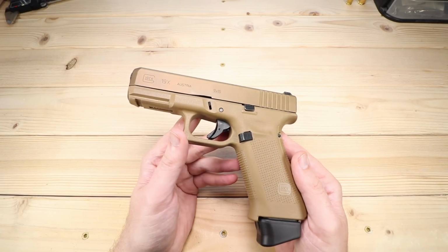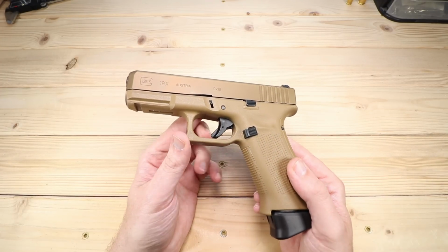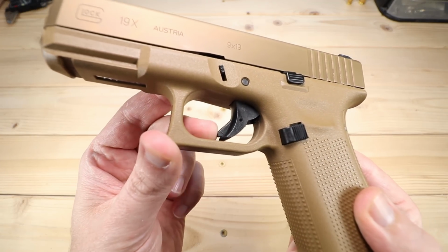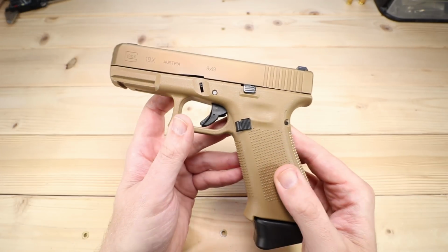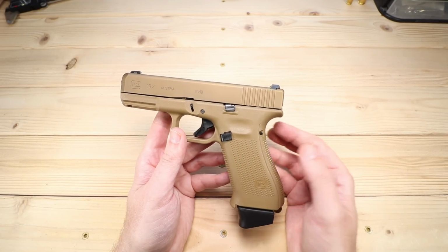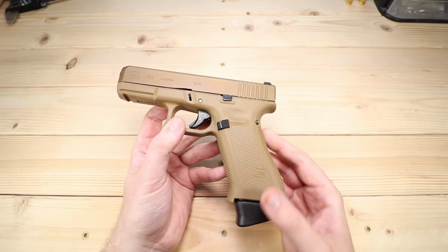Now in terms of safety, again, it doesn't have that thumb safety like the military entrant did, but it does have the trigger safety or trigger lever bar, whatever you want to call it right there. So it does have a sort of external safety, and then of course additional safeties on the inside. So let's go ahead and talk about some of the features of the 19X.